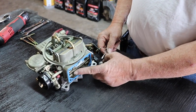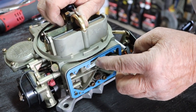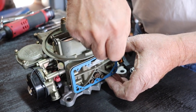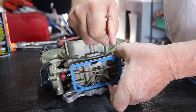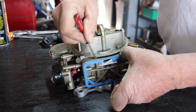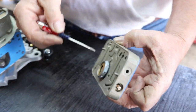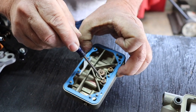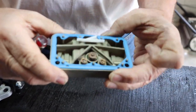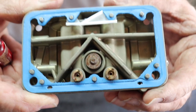The next thing we're going to do is pop this metering block off. You can see there's a little plastic piece here, and you want to make sure that gets into the same position when you put this all back together again. You can pry these off and get these metering blocks off. This is where your rich/lean screws are. The power valve is in the metering block. Here's your power valve, here's your rich/lean screws, and these are your jets. You can see the backside of the power valve has some signs of water intrusion, which pretty much tells us where the problem is.